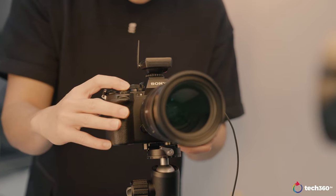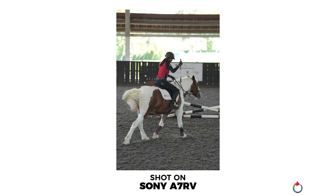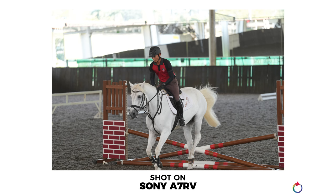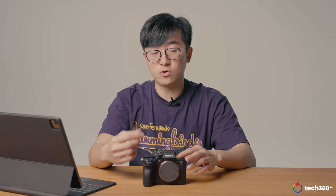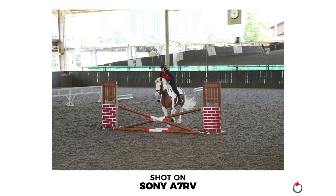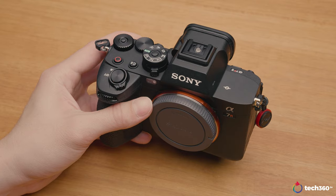Testing animal autofocus shooting horses at the polo club — the autofocus was insanely sticky and accurate, focusing well on horses as they jumped and moved. Even when horses were very small in frame against a bright overexposed background making subjects backlit, the camera had no issues. When I switched to human AF priority, the camera instantly knew to focus on the rider instead of the horse, even though both subjects were on the same plane.